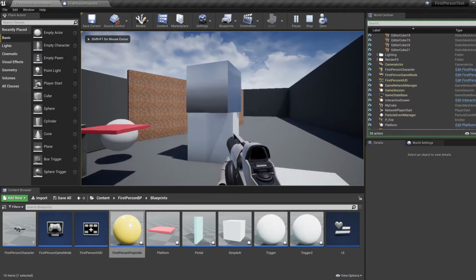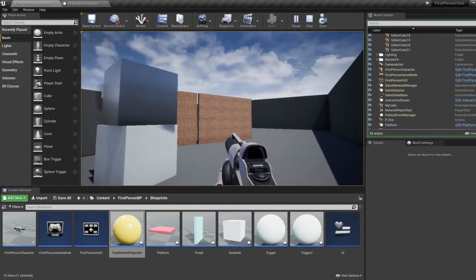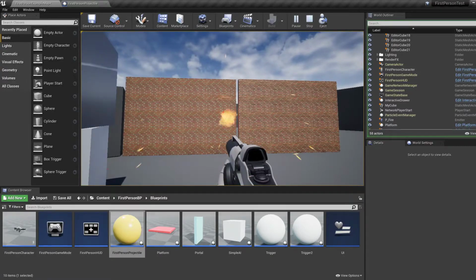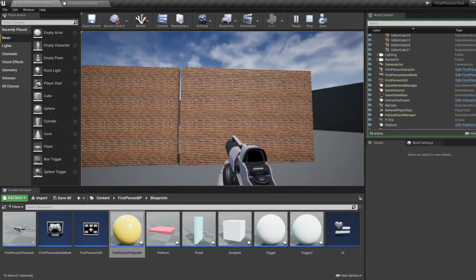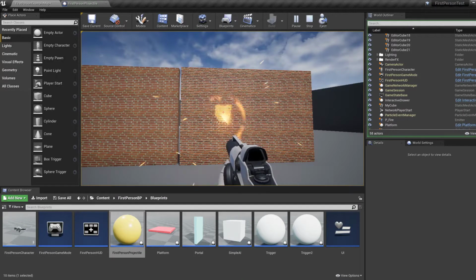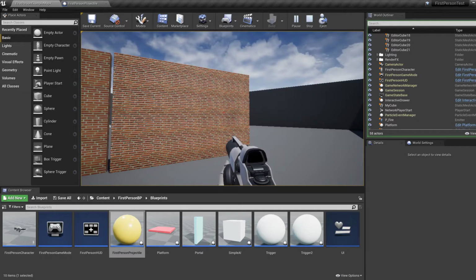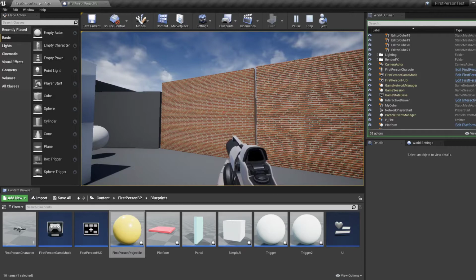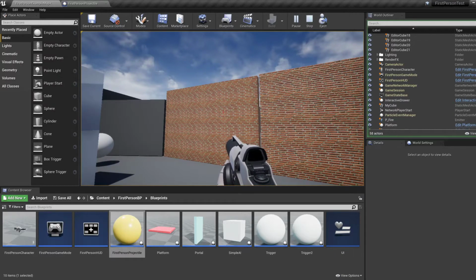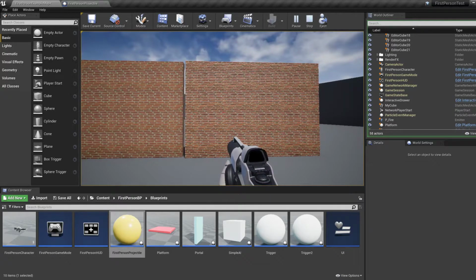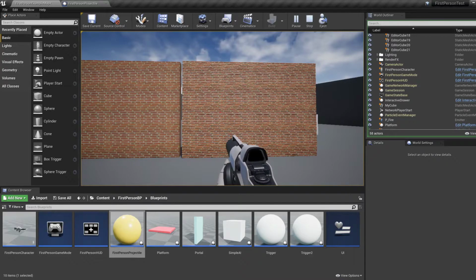So let's try shooting some stuff. Nice. So on hit, our new event handler gets called, which spawns the emitter of an explosion effect, and then destroys our actor. But you can see that there is no impulse, there's no physics force being applied to any of the things anymore, which was previously applied. So we could, for example, knock down walls by just shooting at them.